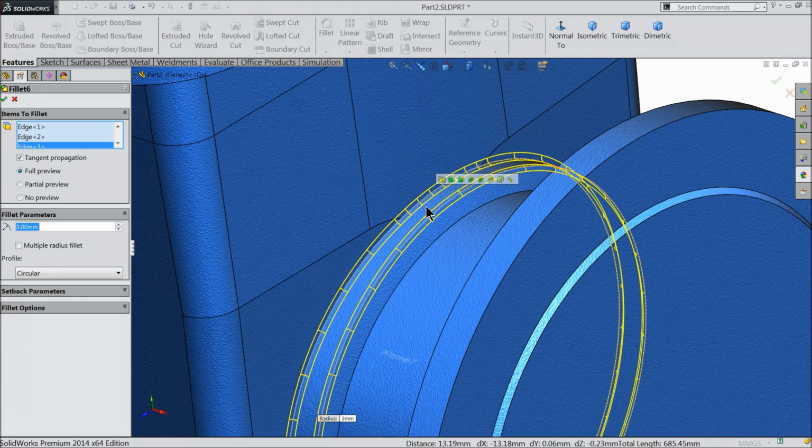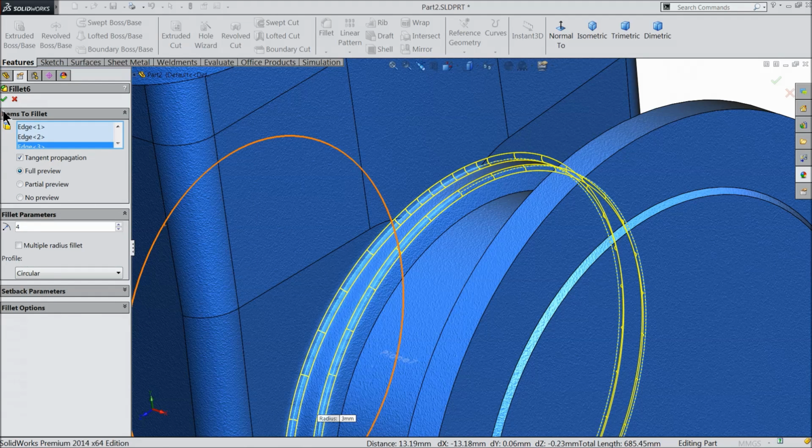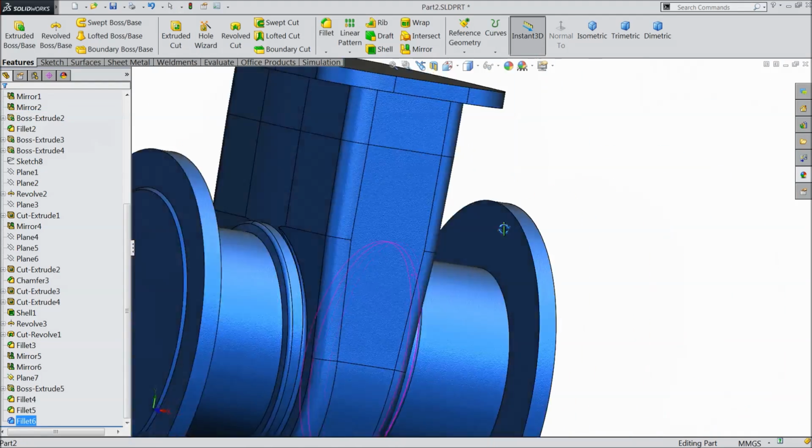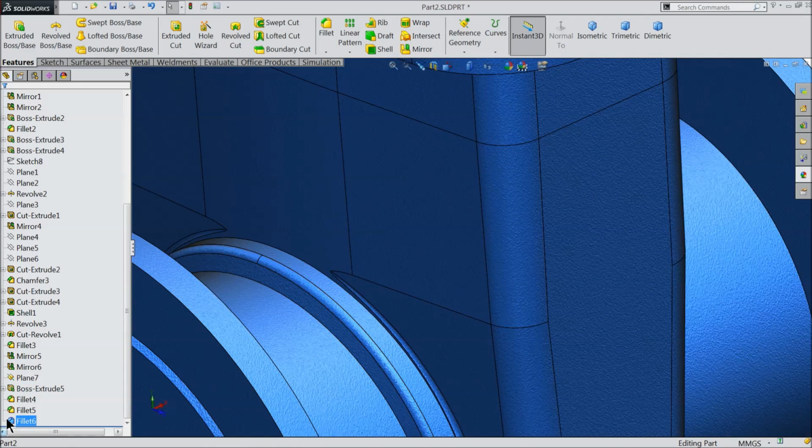Select this inside line, so this is perfect. Let's try with 4 millimeter. Okay, that's perfect. Now here also we will do the same thing.